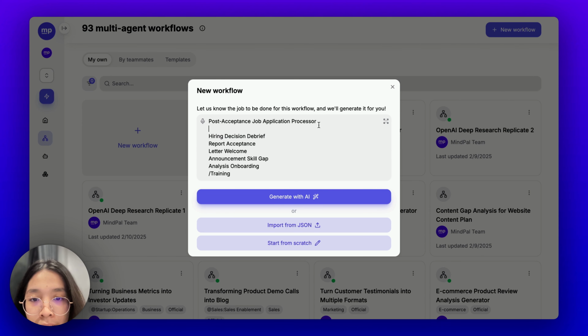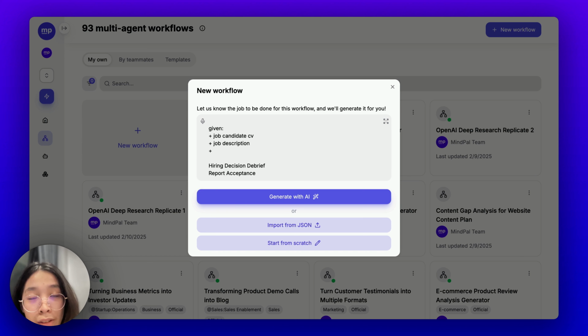So we need to be given something, could be job candidate CV, job description, and then we have maybe some evaluation from human, from AI and human in general.